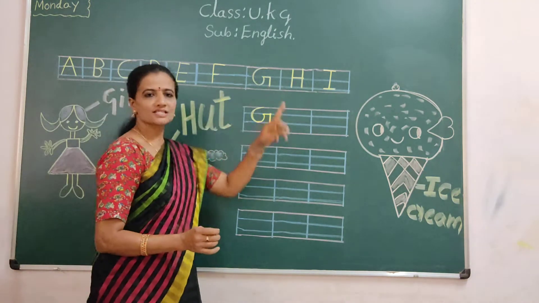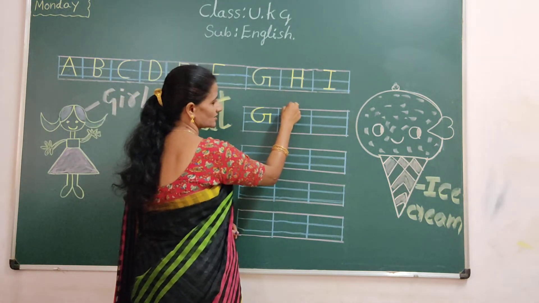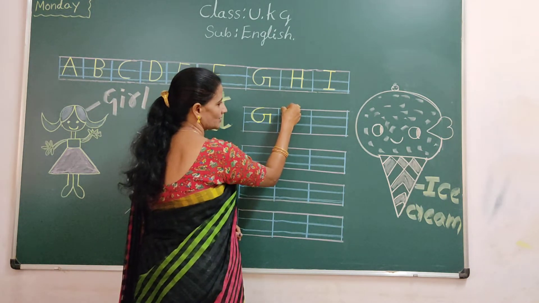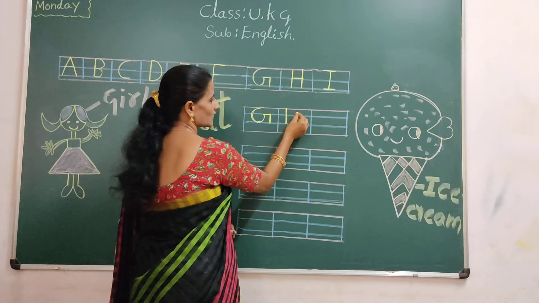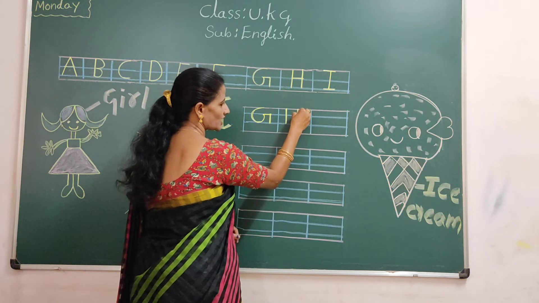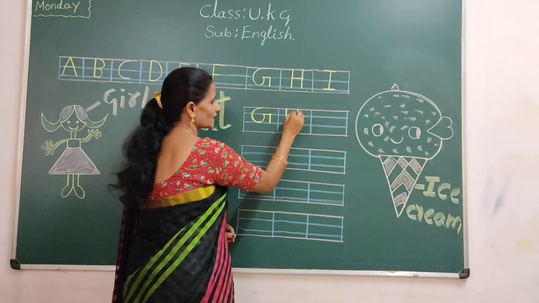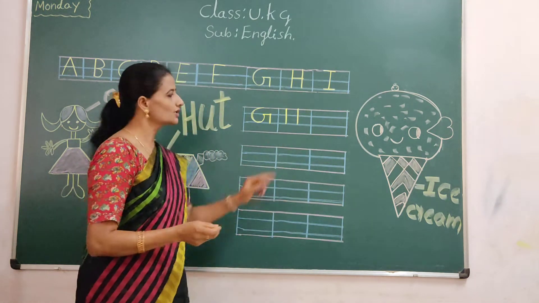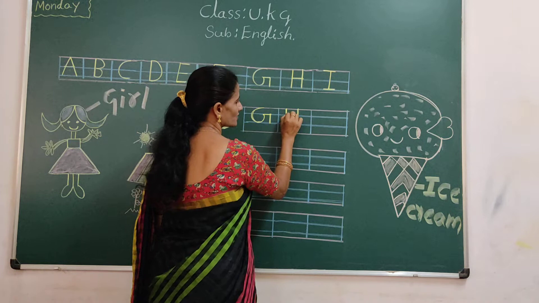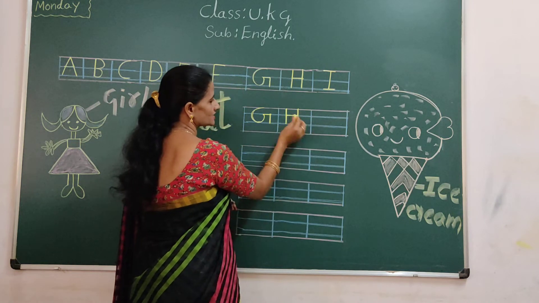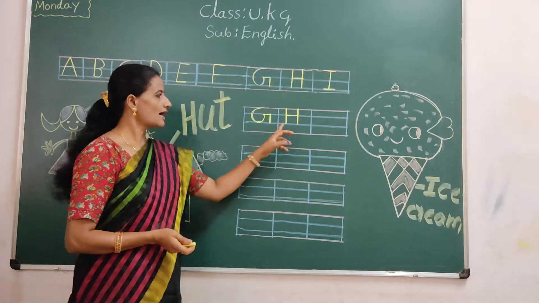Next letter — G after letter, what? H. How to write H? First we touch the pink line, first line, standing line, come down, second blue line. You should touch pink line and should touch second blue line — two standing lines. Understood, children? Two standing lines. So again, in the first blue line, there is one sleeping line joining the two standing lines. One sleeping line — it will become H.